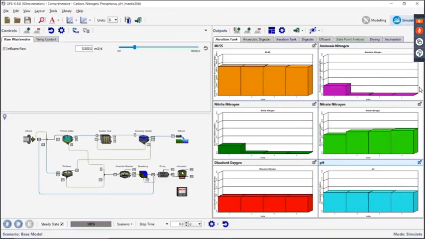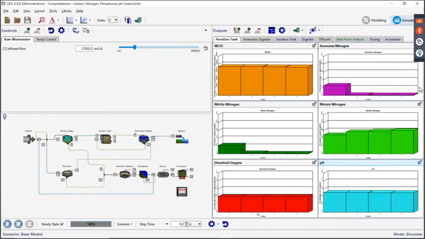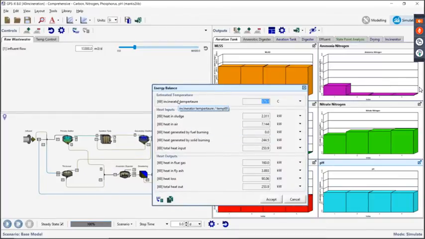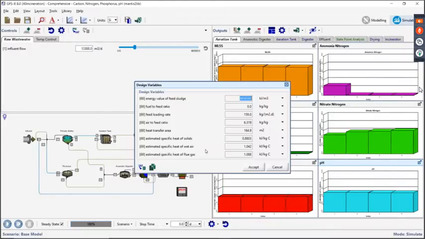In this case, this has already been run to steady state, so we can take a look at that energy balance. We can see the temperature that the incinerator was operating at, the amount of heat generated by the fuel burning and by the sludge burning, the amount of heat lost, and so on. Then also some details about the fuel that was going in, the specific heat of solids, heat transfer and so on.